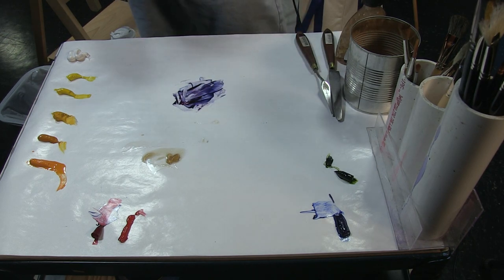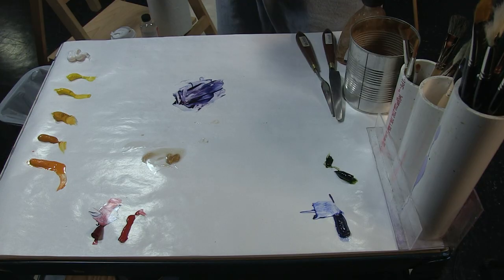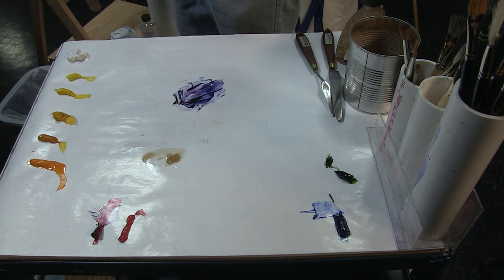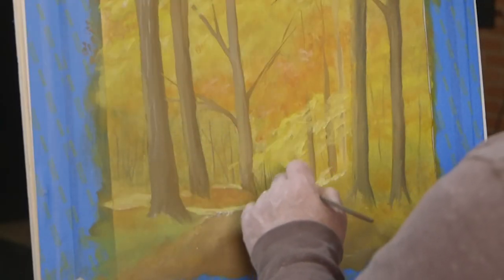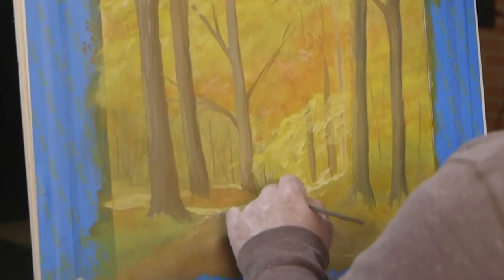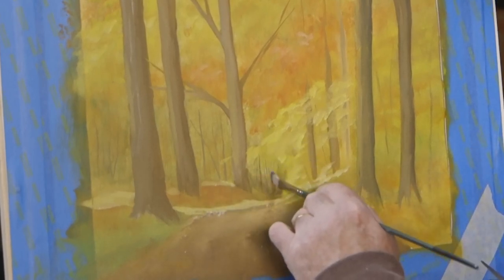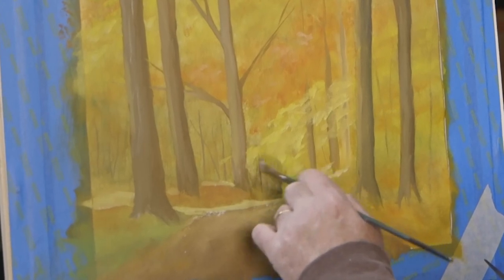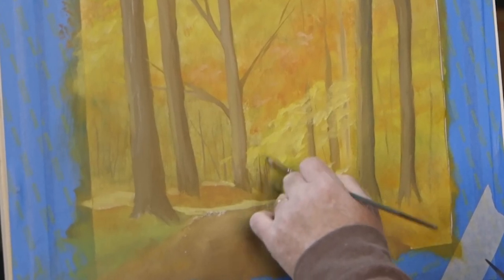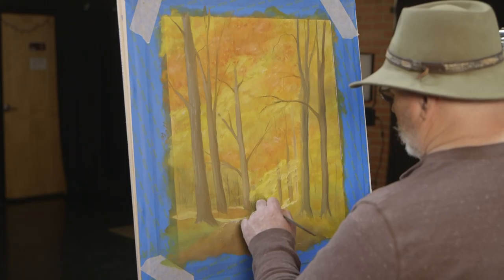Okay, so for brush, I will use just a small one. This is just a filbert, number 4. And it's a bristle brush, so I'm going to put that in there like that. And you can see how that darkens that up, and yet you can see through. You see the trunks of the trees back there, and you still see some yellow.